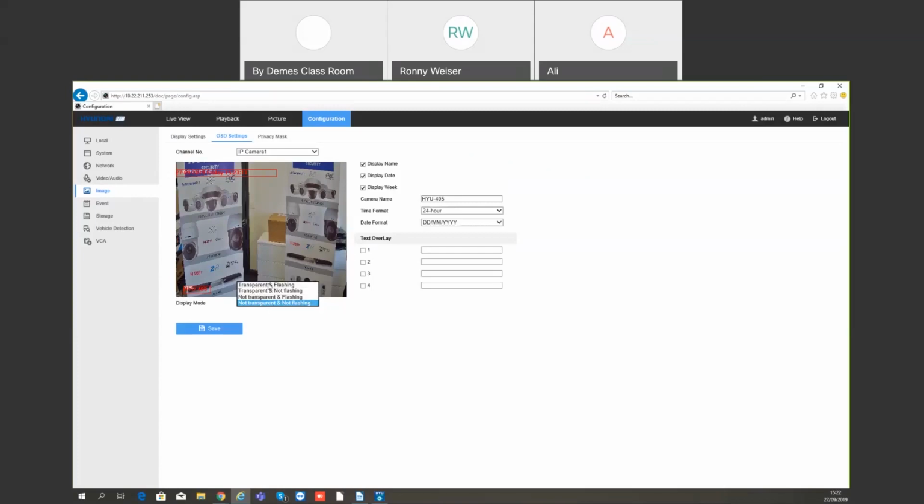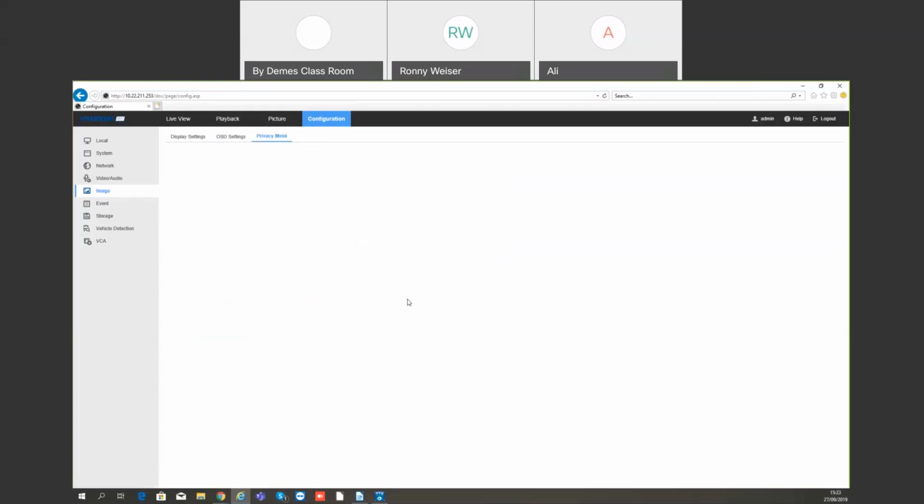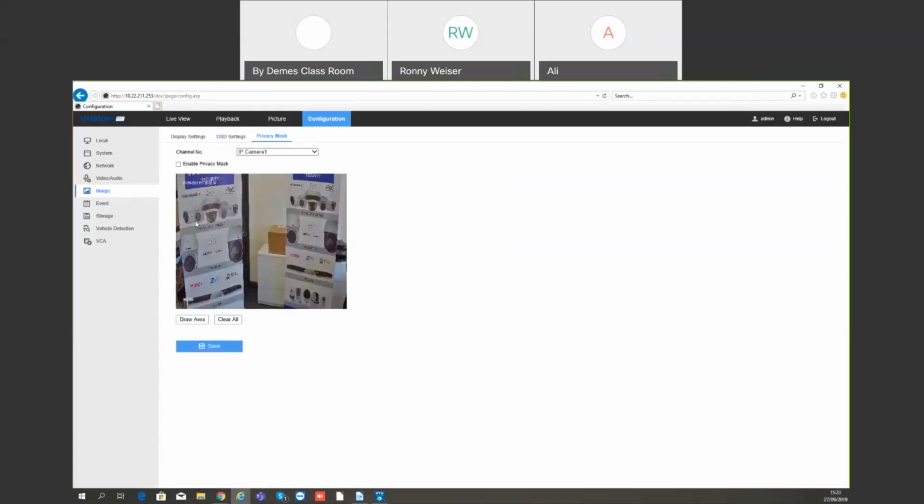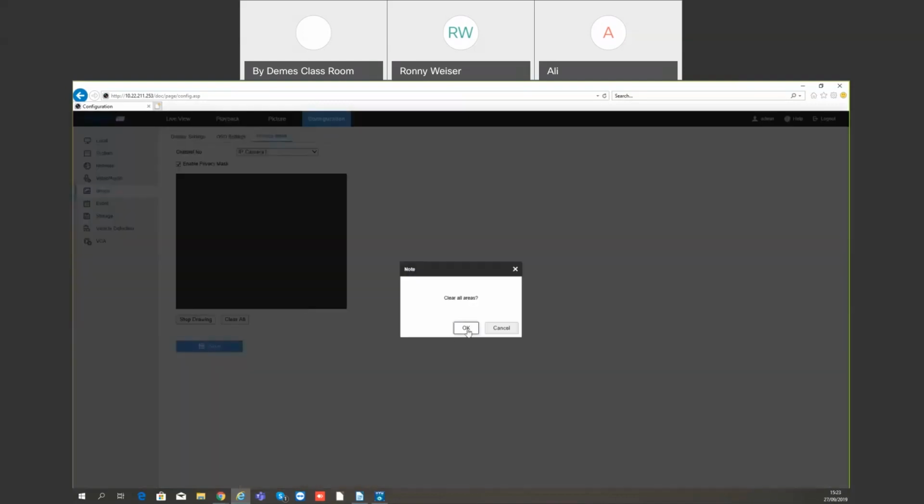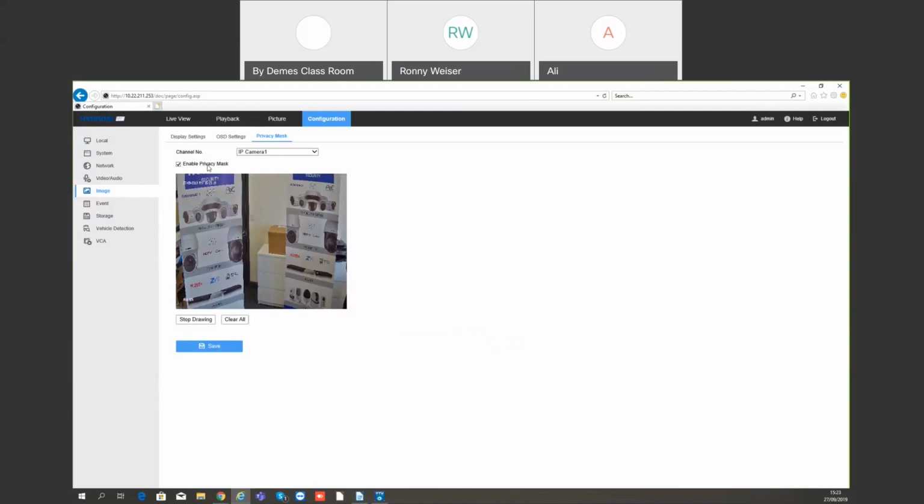You can set this up how you want, just little things. Mask is if you want to hide a particular part of the camera's angle. If you want this area to be private, you can draw the area like this. The area will not show, and you can save it then or clear it. Here are all areas. Disable it for now.